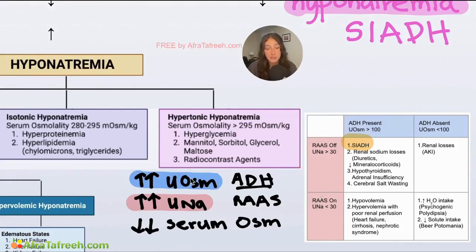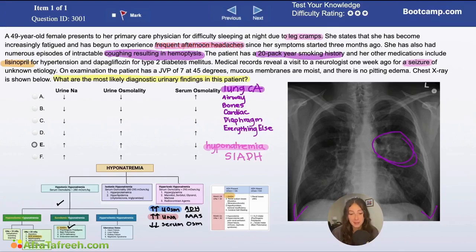Now that we have this straight in our mind, we can go back and evaluate our answer choices, and we see that right here, choice E is the only one that has our increased urine sodium, so that checks out. We also have our increased urine osmolality, and then we have a decreased serum osmolality. And that's going to be the correct answer here, right? Because that checks out with all of the pathophysiology that we have just run through. Let's quickly talk through the other answers and see what kind of pathology we would see them in.